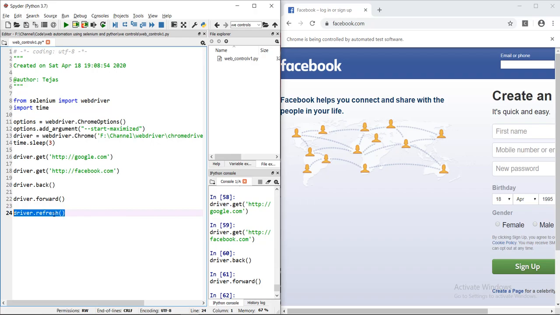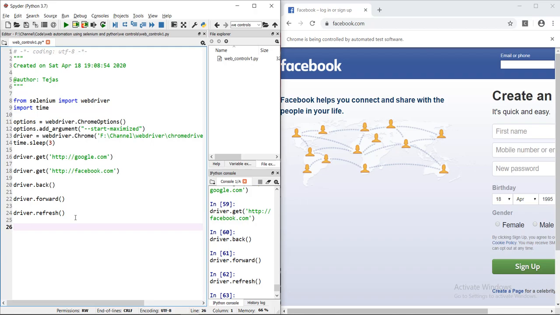Okay, these are a few basic things we need to know. It has refreshed the website. So these are forward, backward, refresh, and so on, to get different kinds of websites in the same tab. Now the scenario is usually that you won't always be on the same tab, or have only a single tab in the Chrome browser. You might have different tabs and have to switch between them. So we have to understand how switching between tabs works in Chrome. So let's get to it.